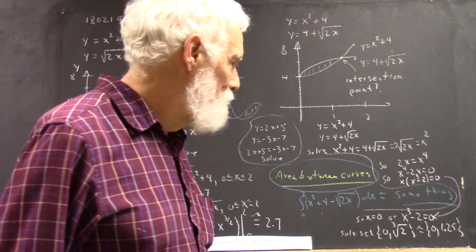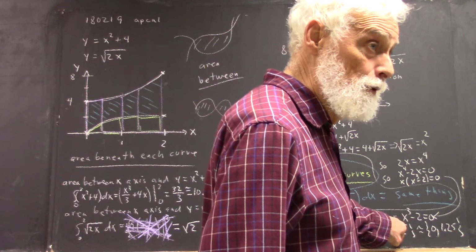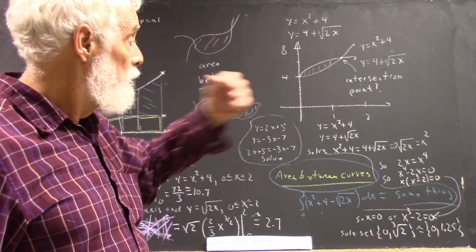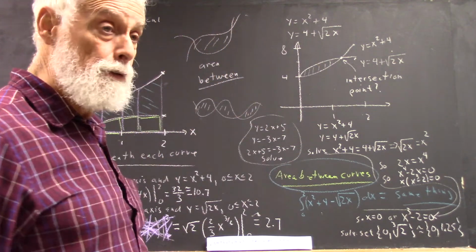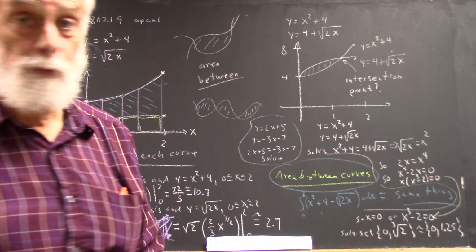Okay. So approximately, but we're not going to use 1.25. We're going to use the cube root of 2 in calculating this, okay? So go ahead and set up your integrals. What two integrals are you going to have? What are you going to subtract from what in order to get this area in between the two curves?